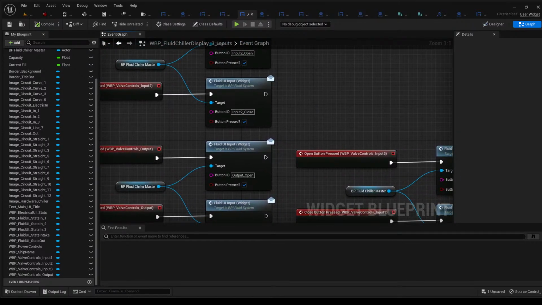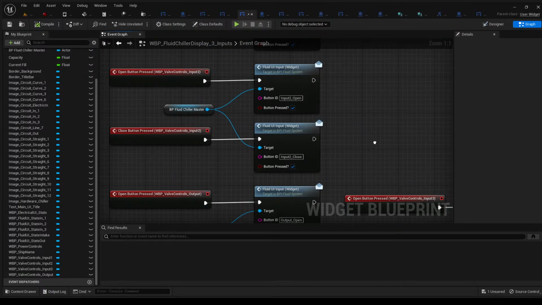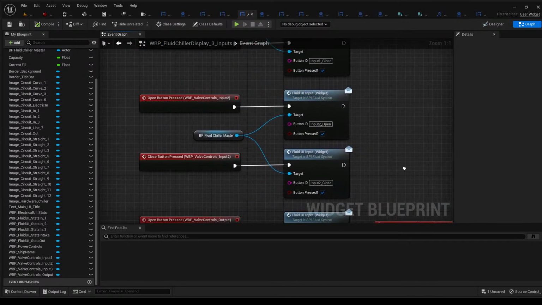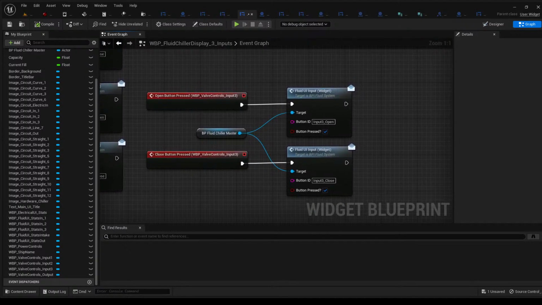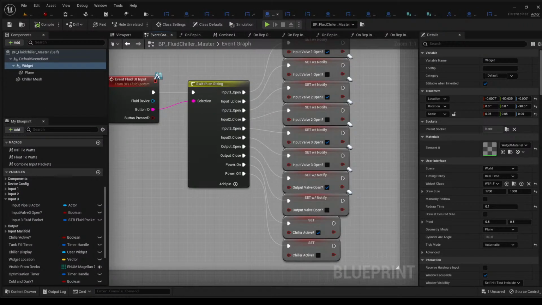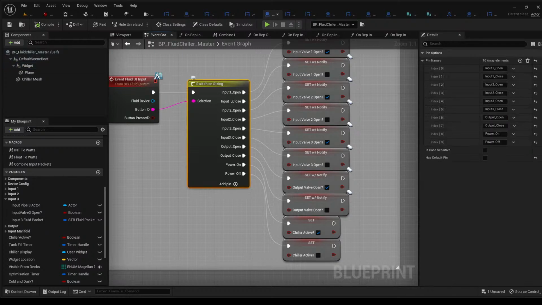Okay. Yep, so we've got the right variables. We've got the right string. Input 3 open, input 3 close.